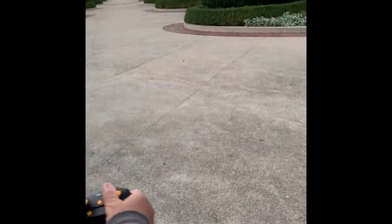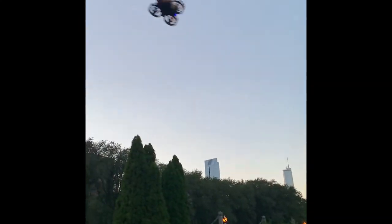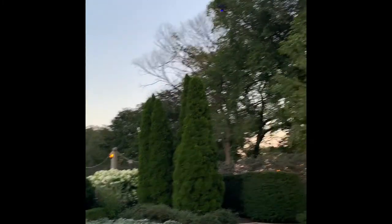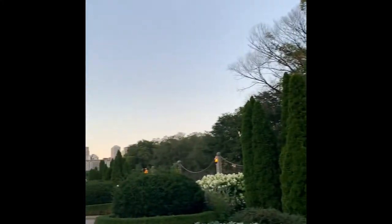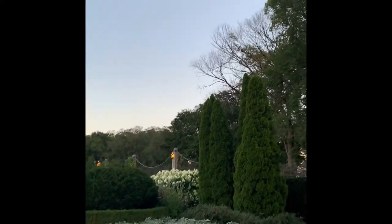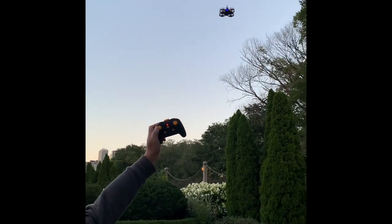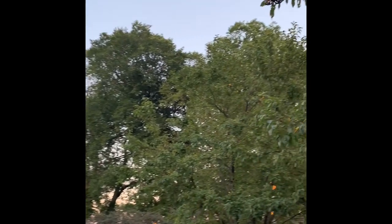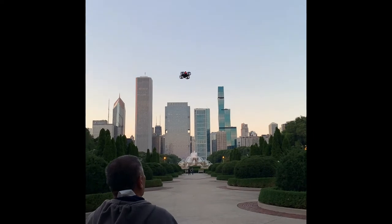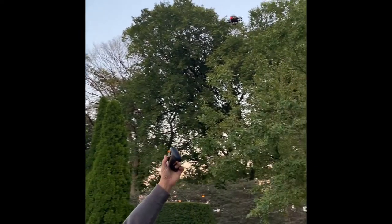One click. One. Another flip. Two. Another flip. So this one is the last flip. I've run out of battery. So spin again. About 8 feet from the ground.